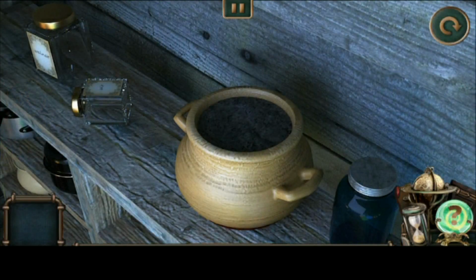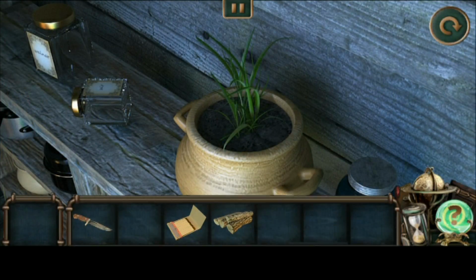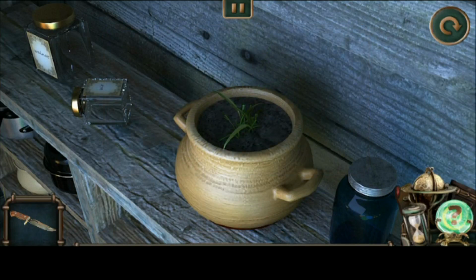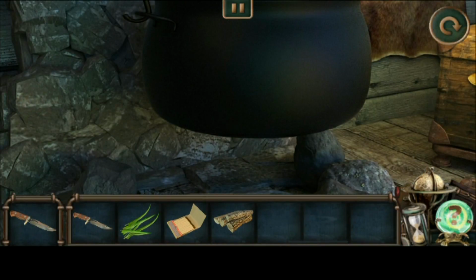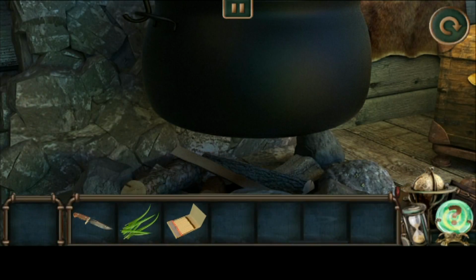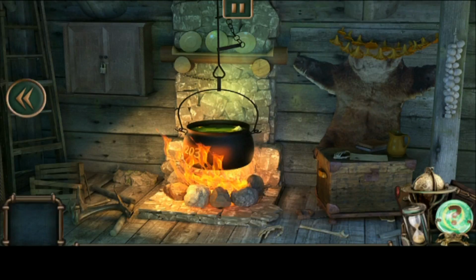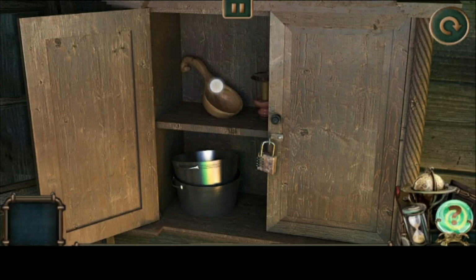Now back to this pot here, if we use the watering pot here, the grass grows and we can cut it away with the knife. And we will need this here at the fireplace, where we use the firewood and the matches, and we get another code, 1203. And with that we can open up this here and we get this spoon.